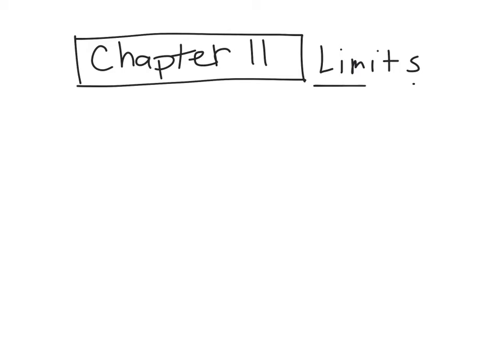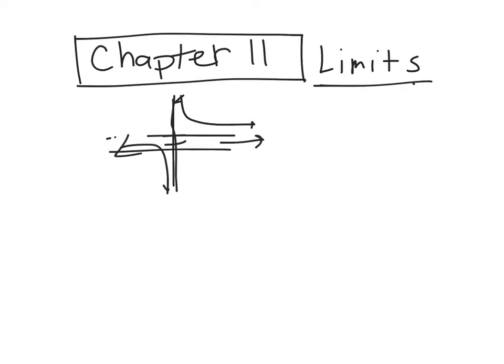And you've heard of limits before, a couple of ways. One, we did limits in here. We did them when we talked about rational functions. Do you remember that? We had a rational function, let's say it had an asymptote here, and we graphed it like that, and maybe it had an asymptote here, and we graphed it like that. And we talked about the limit as x goes out to infinity. Remember, as x goes to infinity, we found that the limit was equal to 2 because that was the asymptote. That's going to be coming up. That's going to be 11.3 part D. We'll talk about infinity asymptotes and stuff like that.